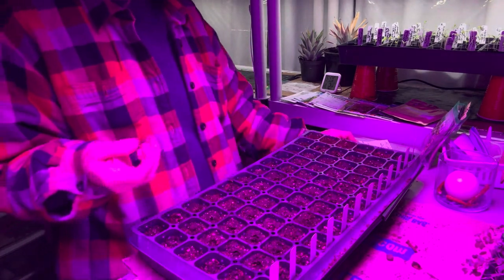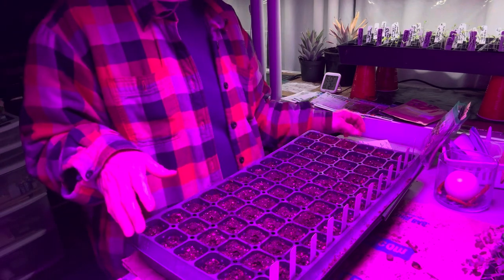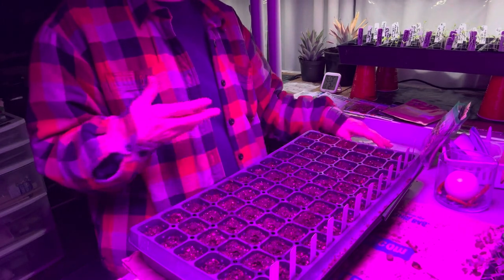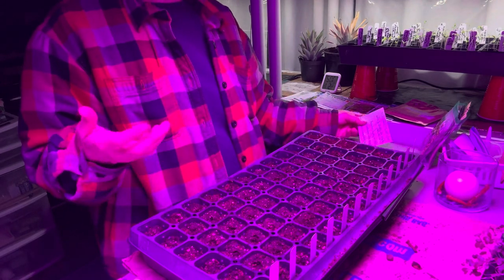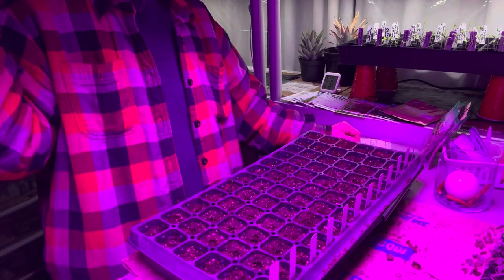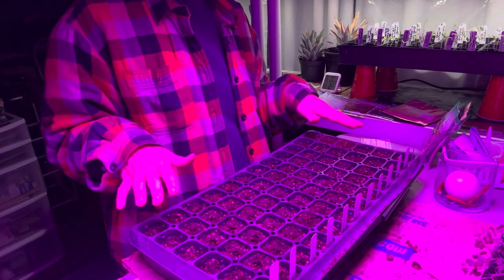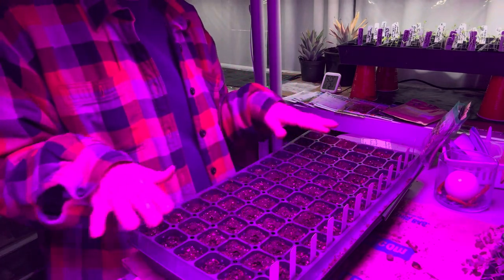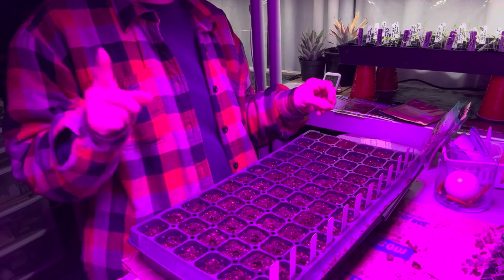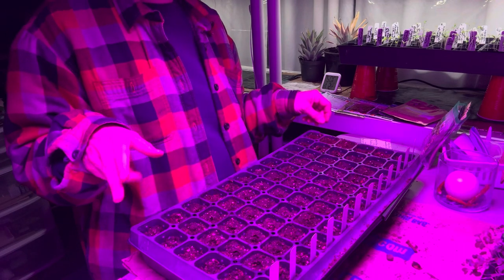Basil is rich in phytonutrients, fights skin infections and acne, and I make tea with it year-round. I also infuse it in oils and homemade teas because it controls blood sugar and is antibacterial, antiviral, antifungal, anti-inflammatory, and analgesic — especially Holy Basil, which is a pain reliever. I've verified this information through peer-reviewed scientific books, but I encourage you to do your own research since I'm not a doctor.